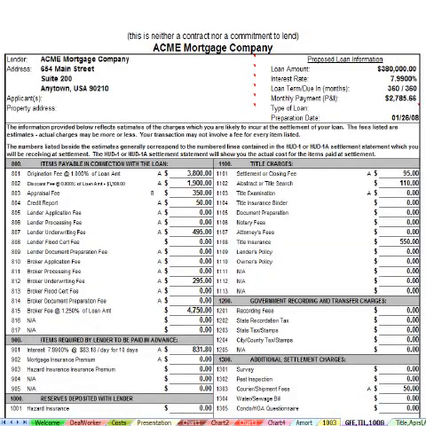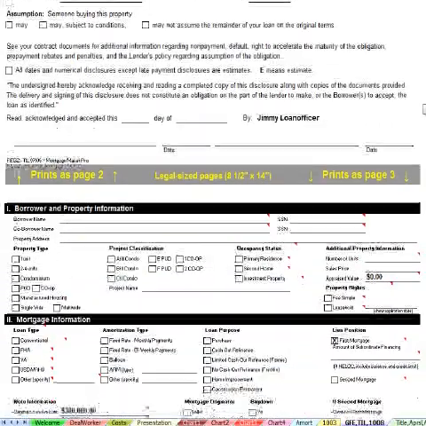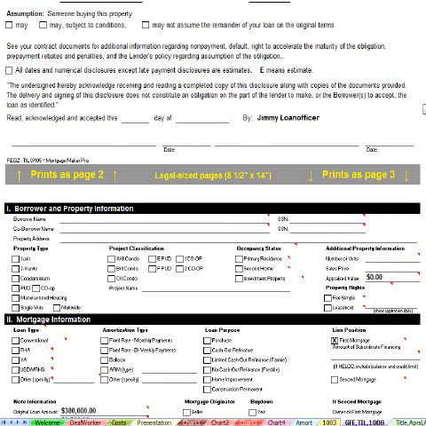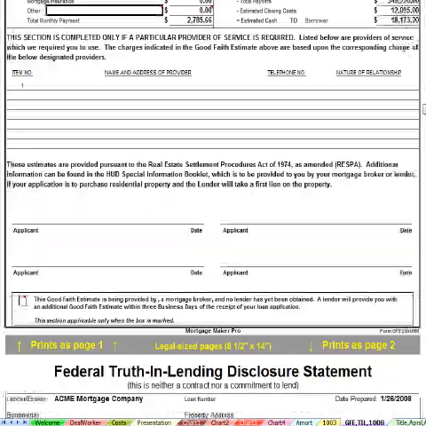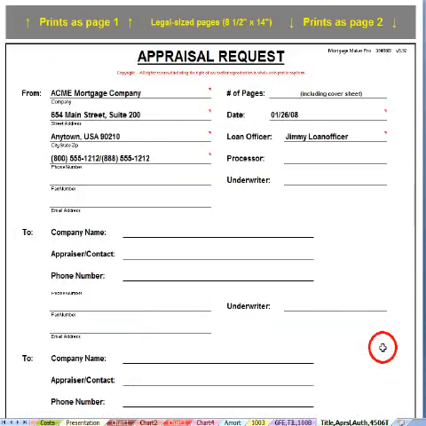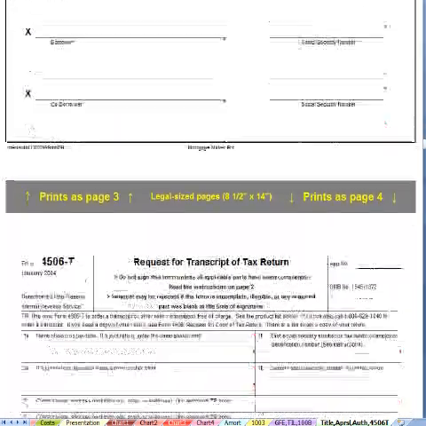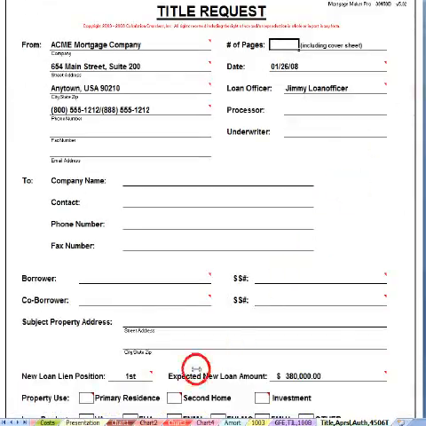Moving on, we have our good faith estimate, and we have our truth in lending form below, and our 1008. I'm scrolling a little fast, sorry about that for this video, and we have our 1008 form down here at the bottom. Moving on, we have our title order form, appraisal order form, borrower certification and authorization form, as well as 4506T. All of these forms, if there's an area that can self-populate, it automatically does. If there's information that's been entered somewhere else in the program, it will populate over onto these forms. These arrows at the bottom help you scroll back and forth between the tabs if they don't fit all the way on your screen.